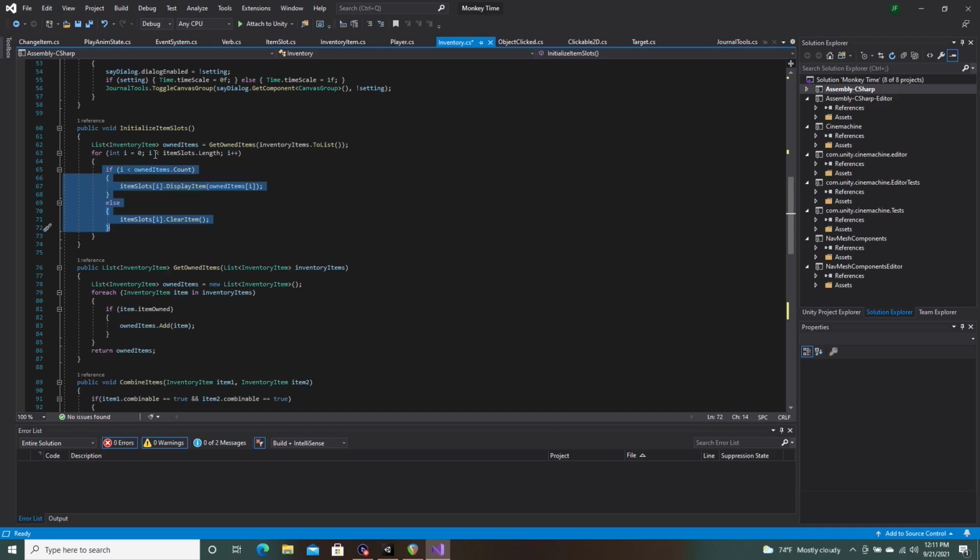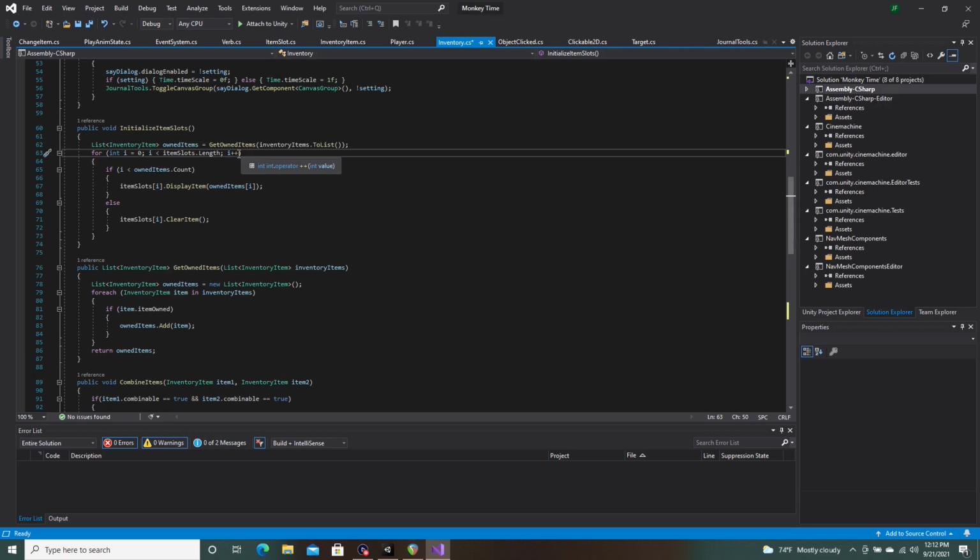And the number of times we want it to loop is the amount of item slots that we have, because that's how many items we can possibly own at one time, is the amount of item slots we have and no more. So if the index number is less than itemSlots.Length, then we want to run this loop over and over until it's greater than itemSlots.Length.